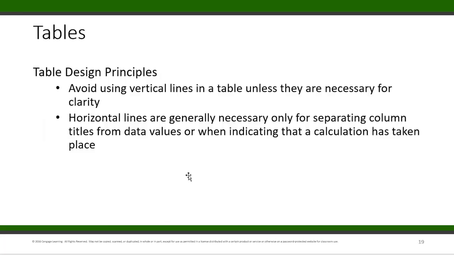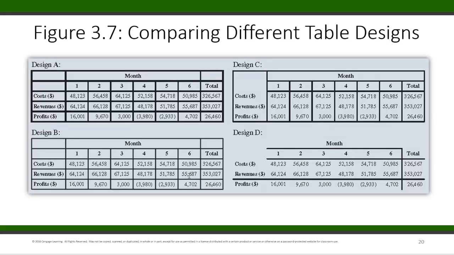Okay, and let's see. So about table design. For the table design, just avoid using too many lines. Basically, that's the lesson for table design: avoid a lot of non-data ink. Avoid using vertical lines unless they are really necessary, and for horizontal lines, maybe somewhere near the top and somewhere near the bottom. For instance, take a look at these 4 examples. The first one, is it good or bad? Nope, bad. There's a lot of ink being used on these lines, all these thick lines. The fourth one is good.